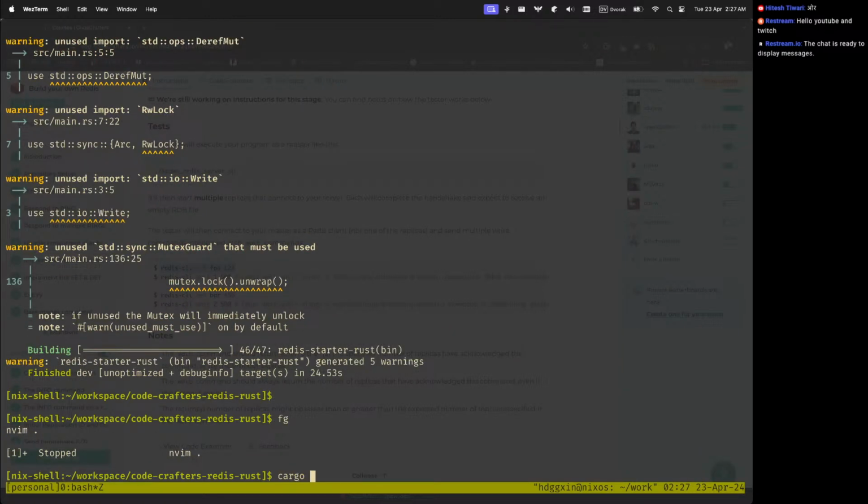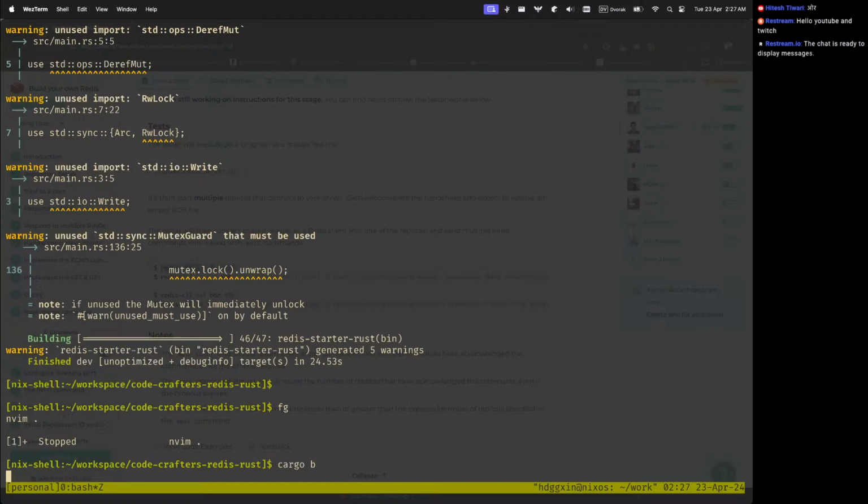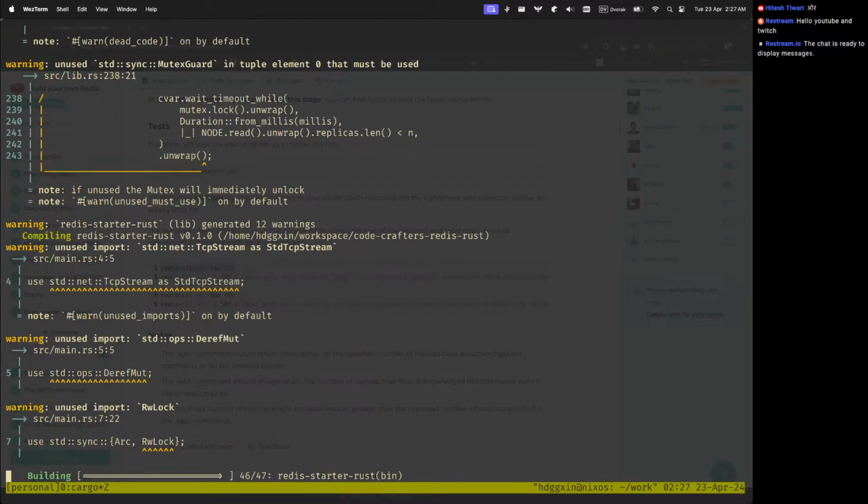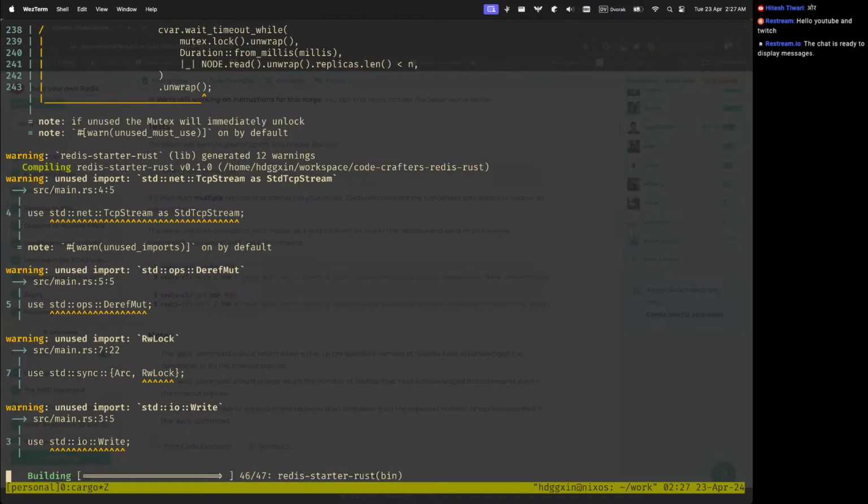Let's see, cargo build. I guess now it should work.